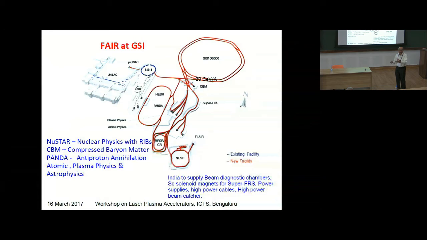because we are getting help in the technical qualification, the QA, all the technical details that they give us, so that we can make it in India. For example, the vacuum chambers, we are already trying. There's a firm in Pune which is making these diagnostic chambers right now.